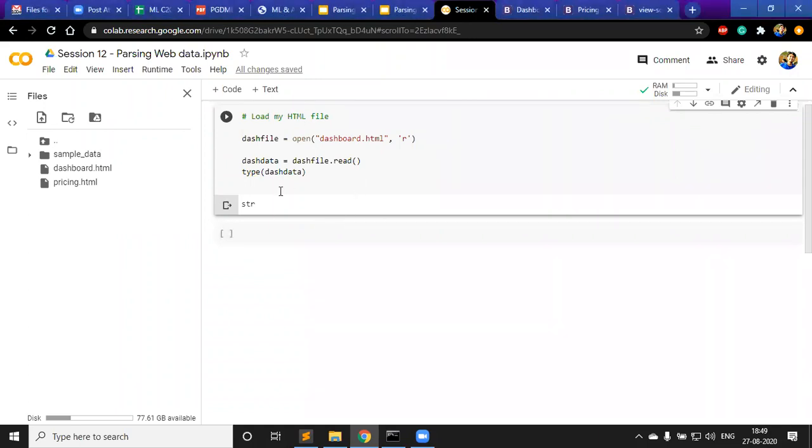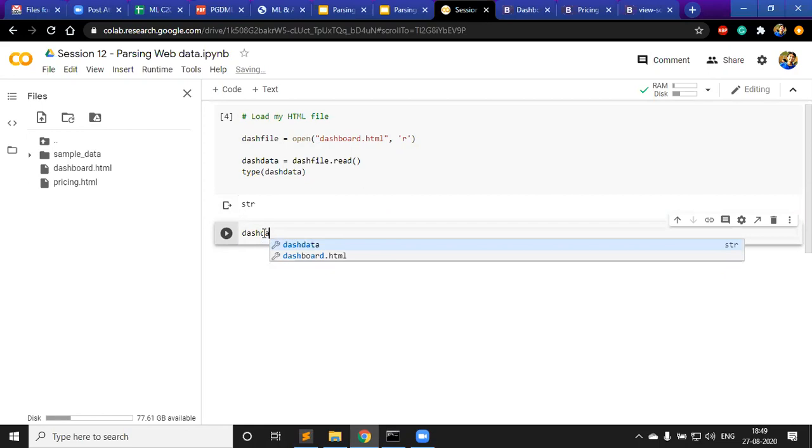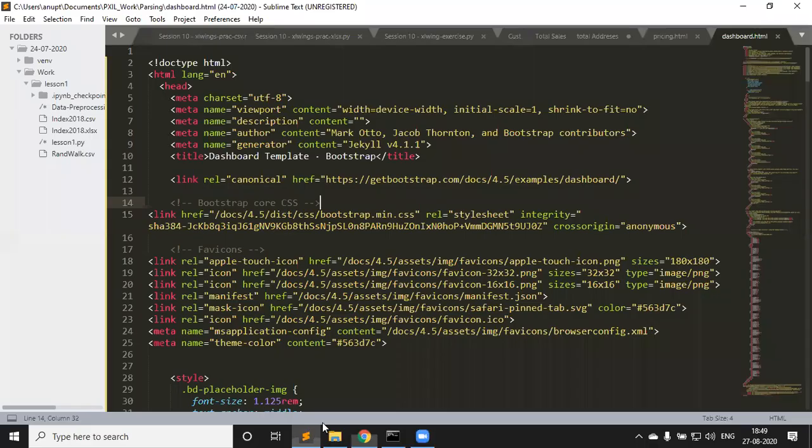So we will have to convert it into some other type. Any issues, anyone? Okay, no. So now we can see that when we read it, by default it was a string, but with such a long string, I don't think we'll be able to do much. Even if we try it, let's try it. Let's see my dashboard data. Let's say I wanted to get this link out of it in the first place.